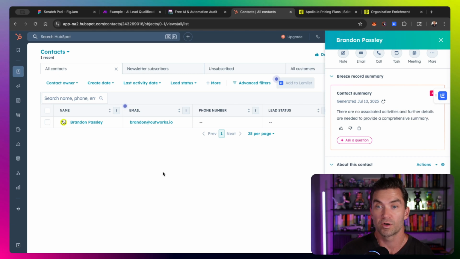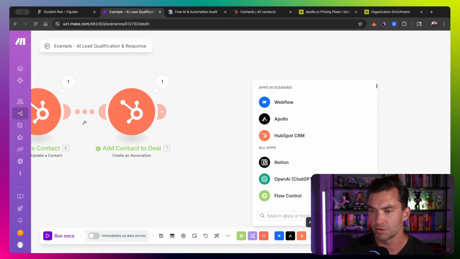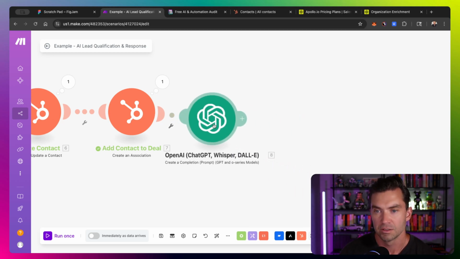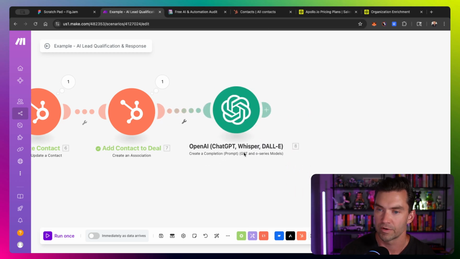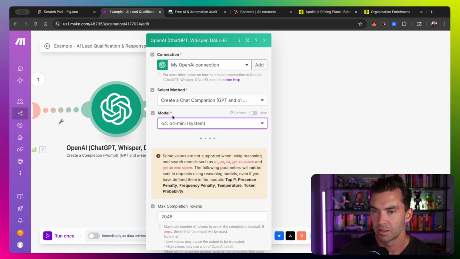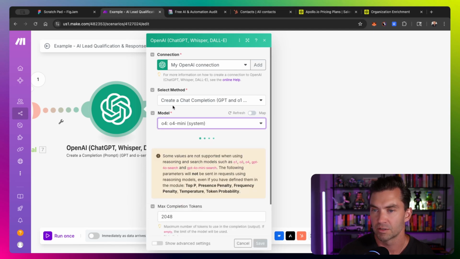Cool. So that's really step one, is having a trigger, like a form, an input, automatically put in the CRM and organize the data. But now let's actually use AI to qualify this lead and then decide how to follow up and also how to update the CRM. So our next step is going to be our OpenAI module. This is one of my favorite ones. Let's get some basic stuff set up. O4 Mini is fantastic at the moment.